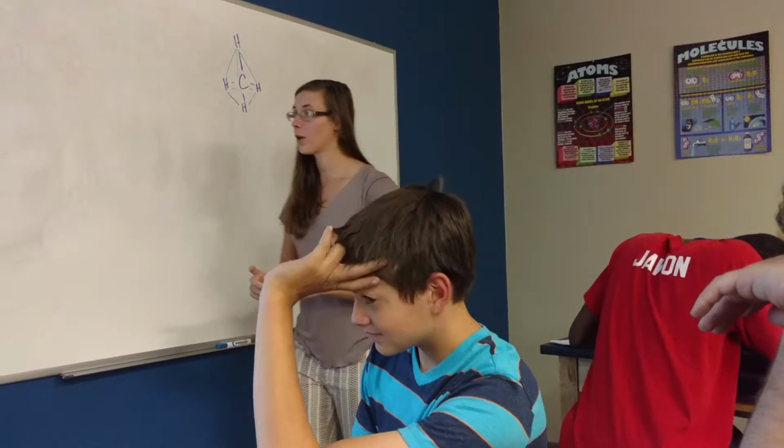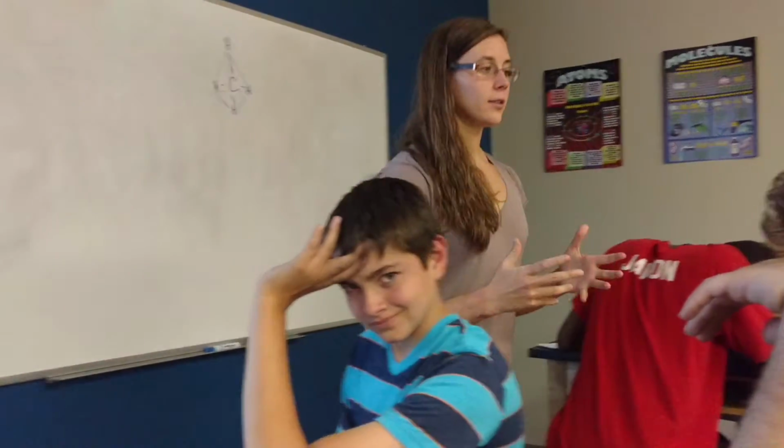And so if it makes 4 bonds like that, then it's shaped like a tetrahedral, which remember we talked about the fact that shape has a lot to do with bonding properties. So the way that molecules are shaped has a lot to do with the way that molecules will bind and how they'll act chemically.